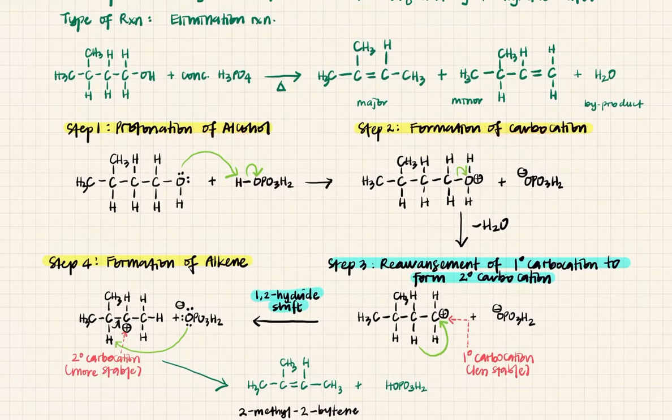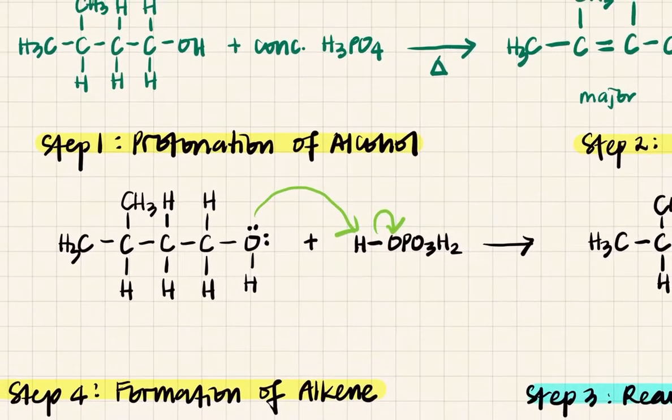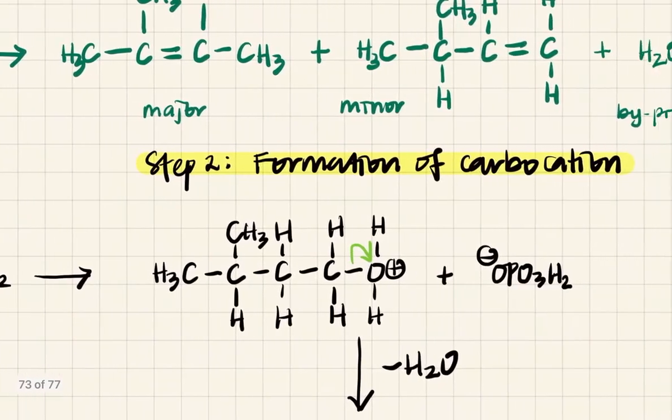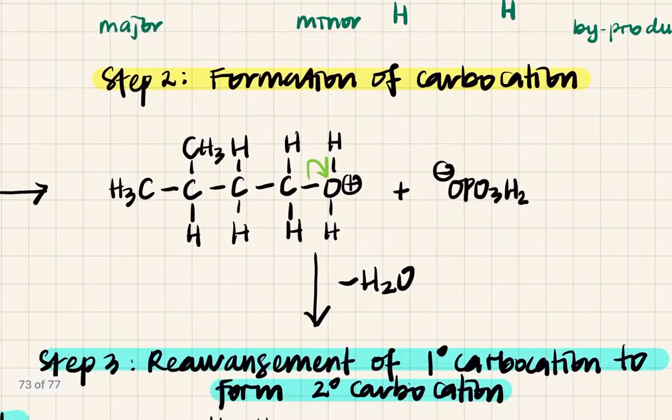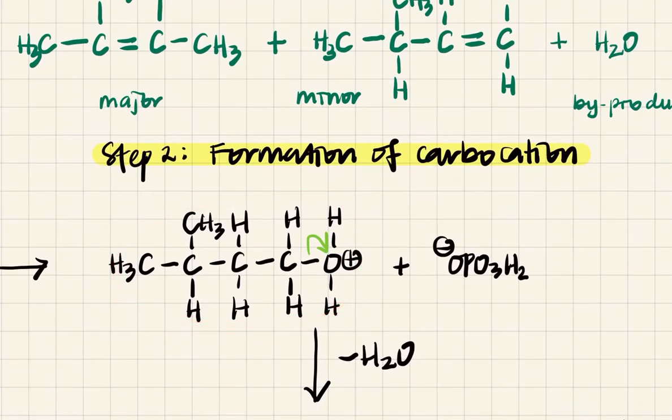formation of carbocation ion, but after formation of carbocation ion, you will have rearrangement. Okay, kita tengok satu-satu, okay? Alright, so protonation. So you're going to protonate out punya alcohol. So lone pair capture hydrogen, and these electrons are received by oxygen, and then you will form this species, okay.